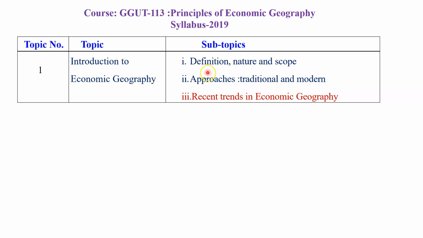Approaches refer to the way teachers consider content while deciding how to teach it. The approaches to the study of economic geography can be divided into 2 categories, that is traditional approach and modern approach. Traditional approaches are such as regional approach, commodity approach, principal approach, and other approaches. And in case of modern approaches, we have some examples like system analysis, behavioral approach, and other approaches. Both approaches we are going to discuss in detail.